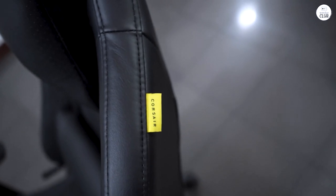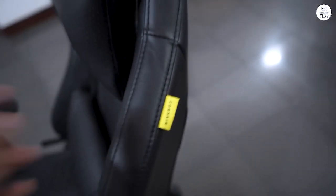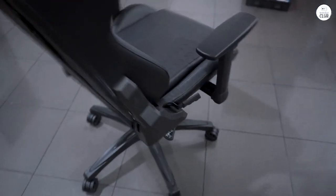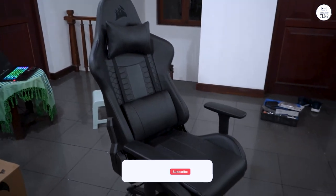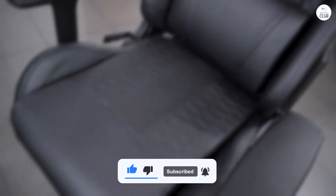It's a gamer style but very discreet in dark grey. I opted for the fabric version, which convinced me because it's cooler and I think it will breathe better than leather. I'm pleased with the lumbar and cervical support, which are very comfortable. If anyone has doubts like I did: if you lower the chair and armrest completely, it fits under practically any work desk, so it doesn't take up space. I recommend it to anyone looking for a good chair to work in.